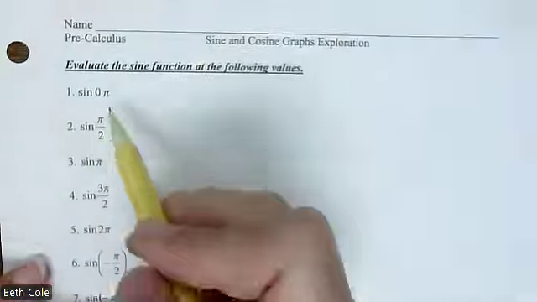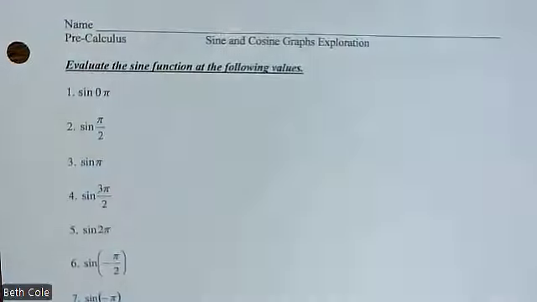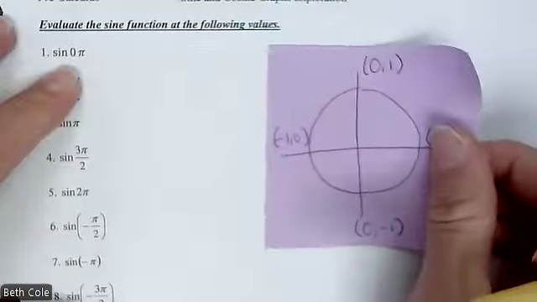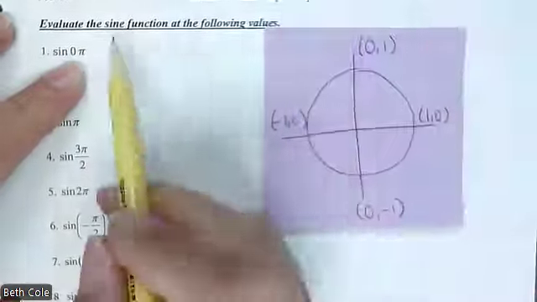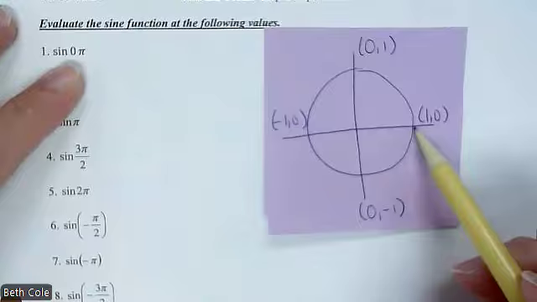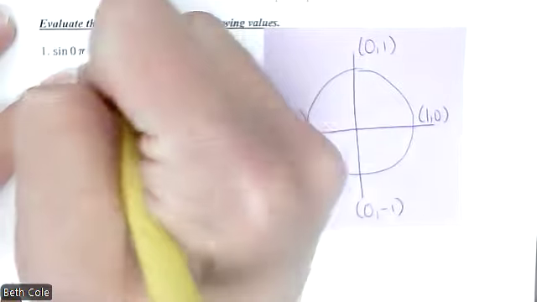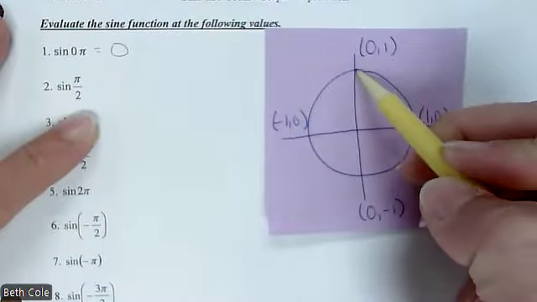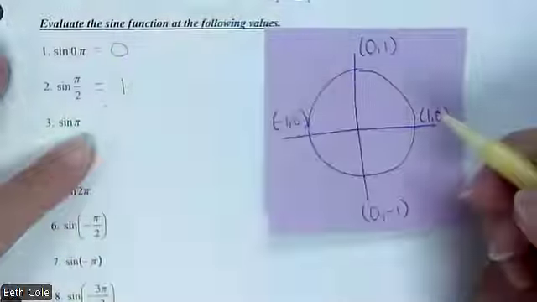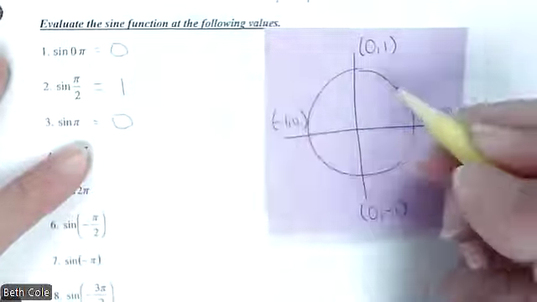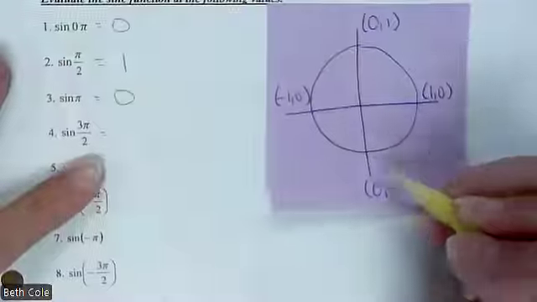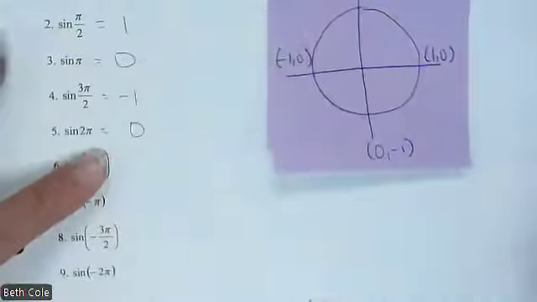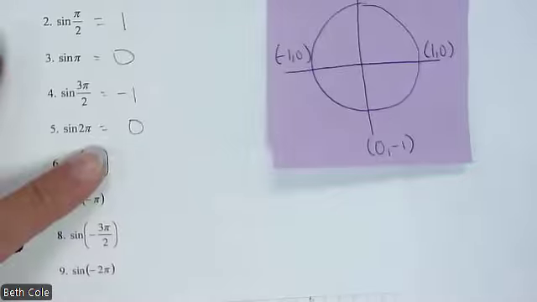So sine, is that the y value, the x value, y over x? That is the y value. So we're going to go around our circle and grab all of our y values, okay? So sine of 0 pi, that's right here. What's your y value? 0, good job. Pi over 2, that's up here at the top. The y value is 1, good job. At pi, 0. At 3 pi over 2, your y value, -1. And back where you started, 0. Hopefully you notice a little bit of a pattern there.